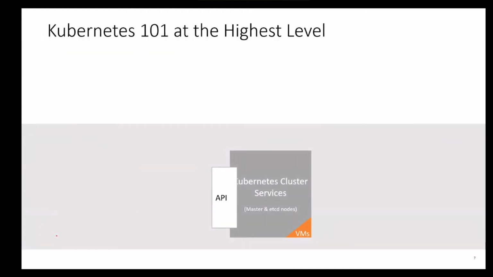This is another picture of how it works. I told you I talk about a Kubernetes cluster. And one of the things you have in your Kubernetes cluster, we're illustrating here, is a VM, but it could be bare metal. Not a big fan of doing bare metal, but you could. You're going to have one or multiple VMs acting in this role as a master. So this is the brains part, okay?